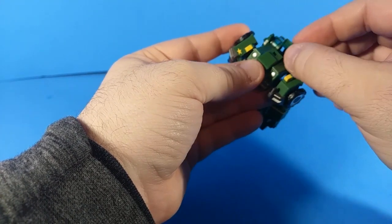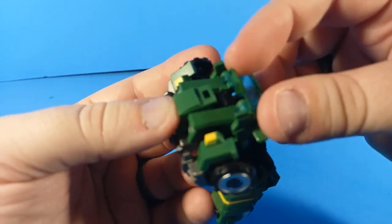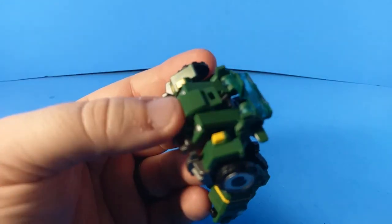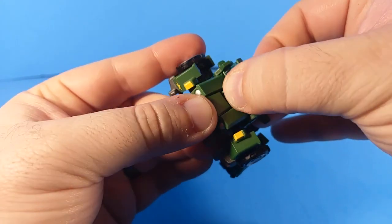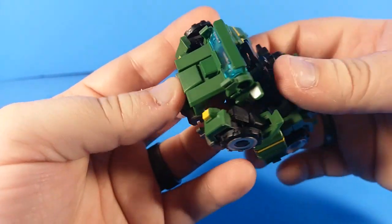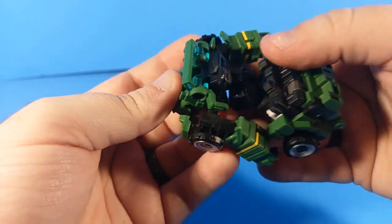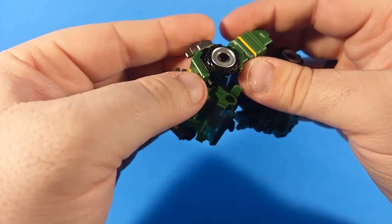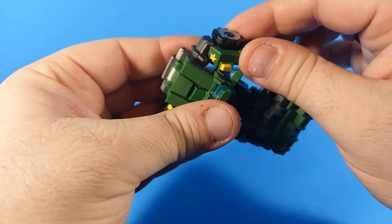This little tab here. Are we in focus? This little tab here will occupy this slot that was previously occupied by his neck. You can keep this up in here. Then what you want to do is you want to bring these up so that this all forms one coherent wheel well.